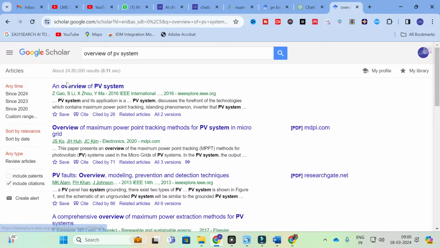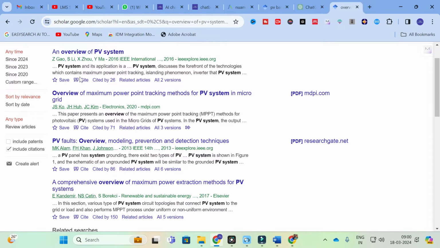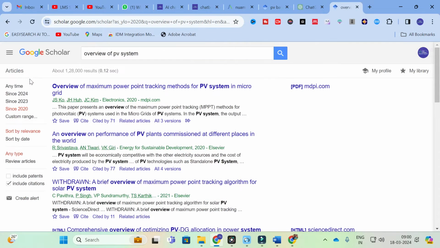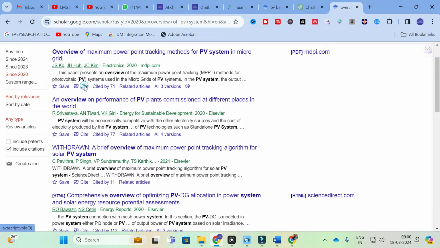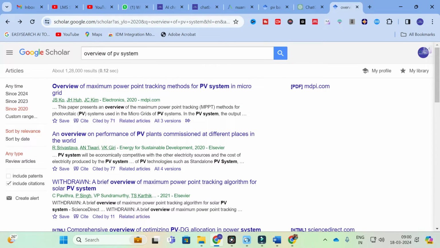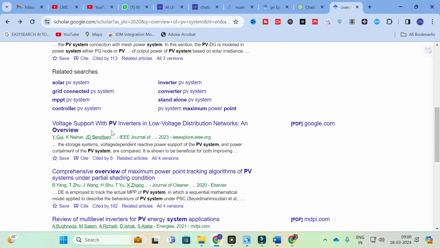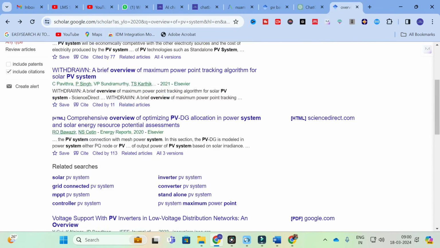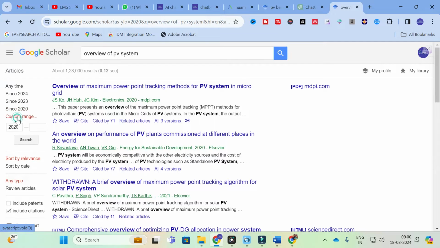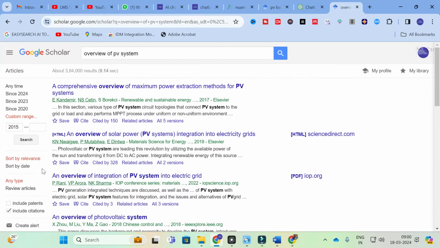So the first thing is that I am going to give the range as 2020. Overview of PV system. I am going to select some of the references related with PV system, giving it from 2015.